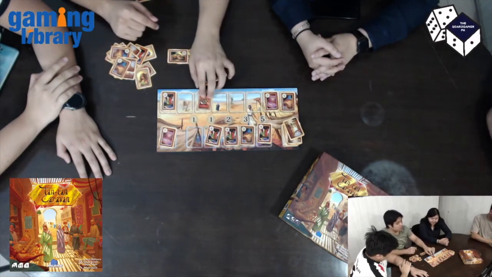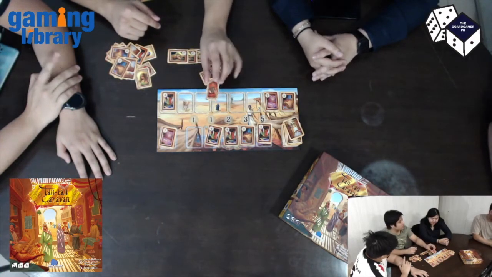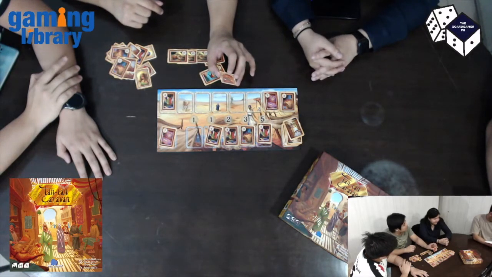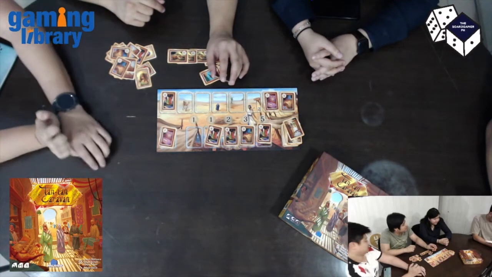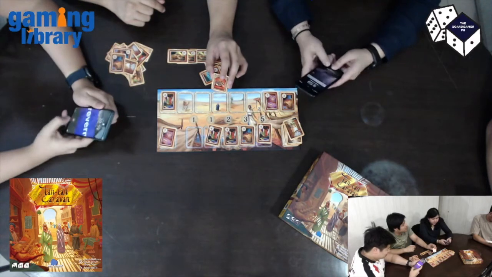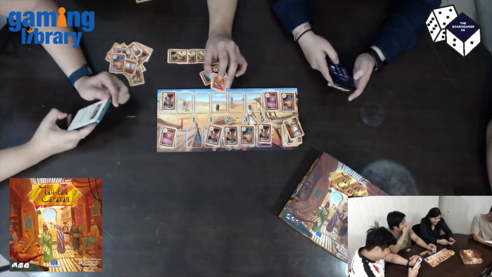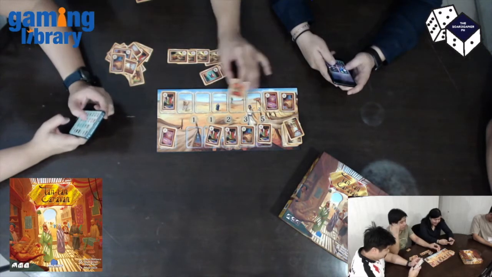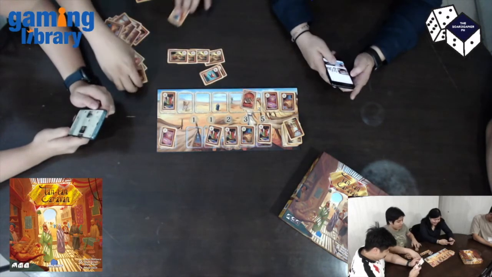Here's a mouse. The rule is whenever you have to... Do you have to take the mice first? It's a caravan. Has Glory reached 20 yet? Please be 20. What does it say? Excited for pandemic. Okay, I'll skip the mouse for now.